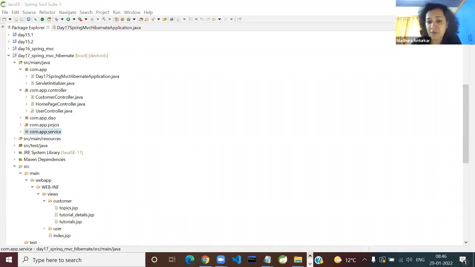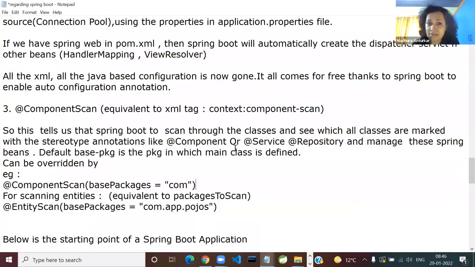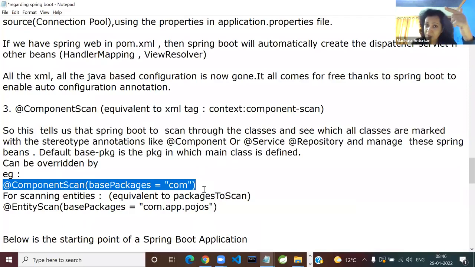Answer is right in front of you. Is it possible to override the defaults? 100% yes. So which is the additional annotation you will put on that main class? You add @ComponentScan, and here you mention basePackages equal to demo, and then your Spring container will scan demo and its sub packages.